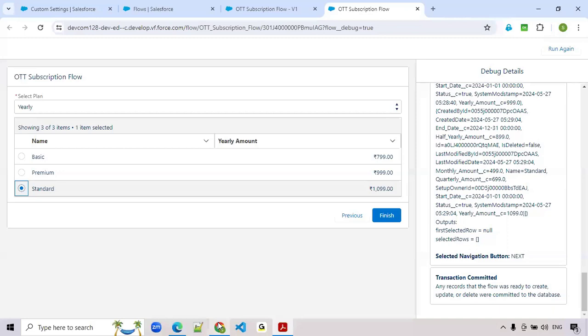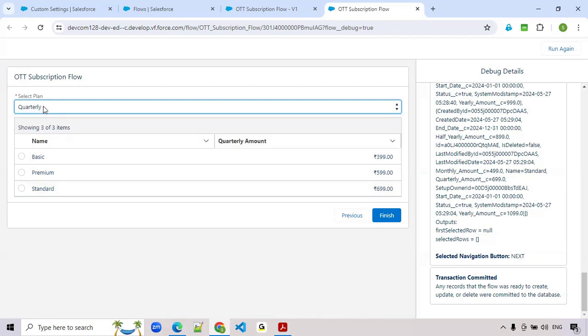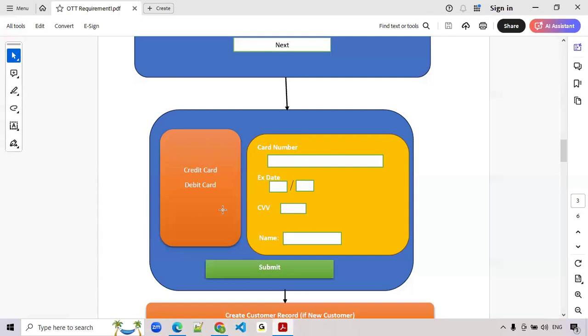And before going to that, they can select the plan, right? These plan details we have to hold first. Which plan they are going to select, that plan details we need to capture, right? For example, they can select the quarterly plan, the basic plan. So this is the basic plan, and what is the amount? We have to hold all this information about which plan they selected. So premium quarterly. So how are we going to hold that? We can see that first, then we can develop this screen.